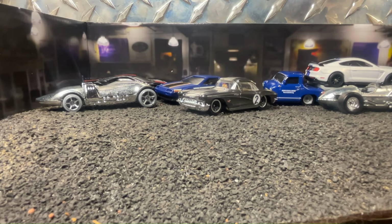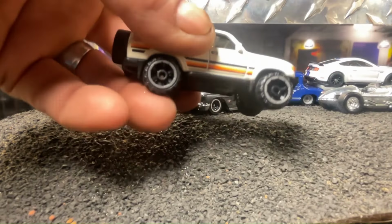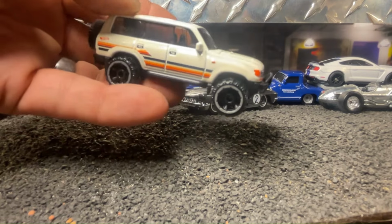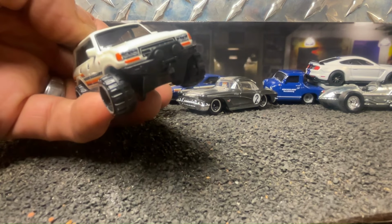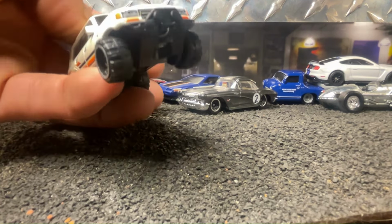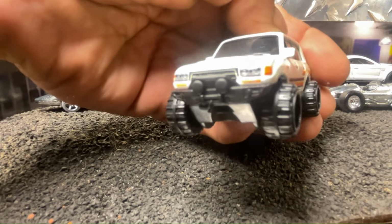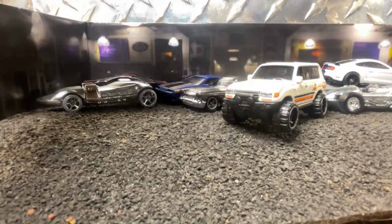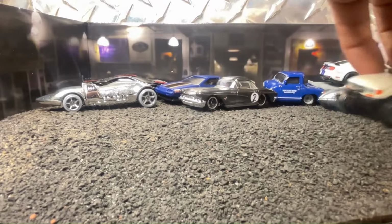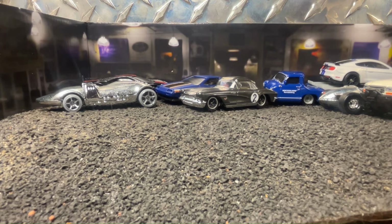Shoot. Now check out this Toyota Land Cruiser. Took that little hill just right. Didn't slide down. Nice little tempo on the side. Nice shiny windshield. Hey, decals, headlights, and everything are painted on that. That is cool. Look at that. Nice. Oh yeah, that's cool. Ooh, and now we got, my Uncle Jim had one of these, an 80 El Camino.